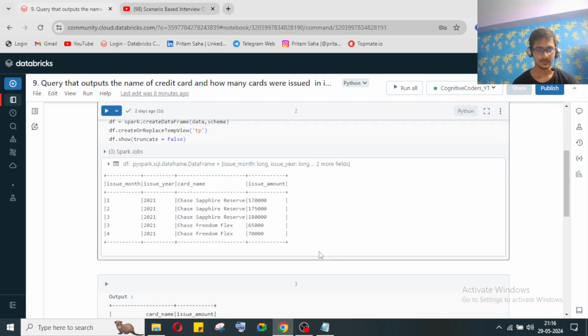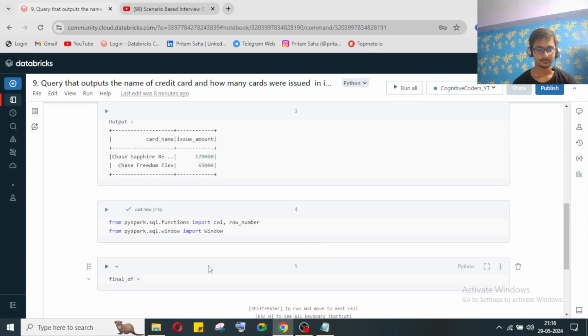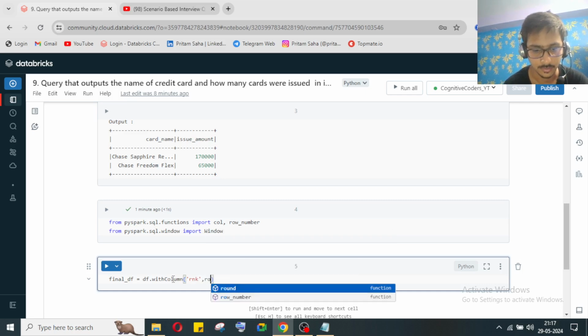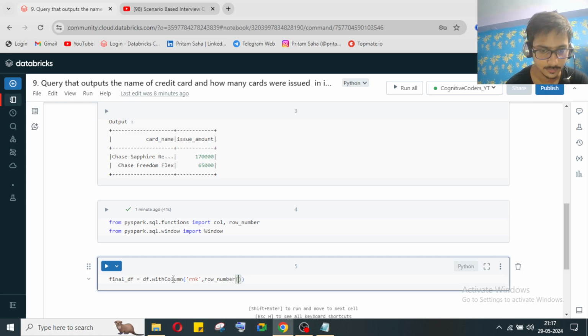For getting this, I need to use the window function. So df.withColumn rank, we'll use rank based on the window. It will put a rank, using row_number over.